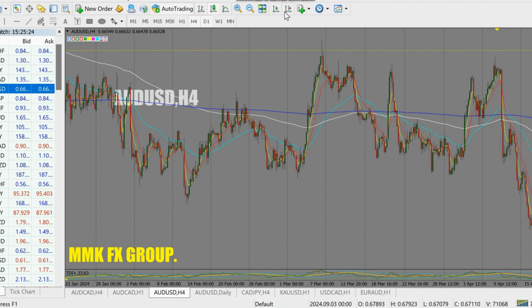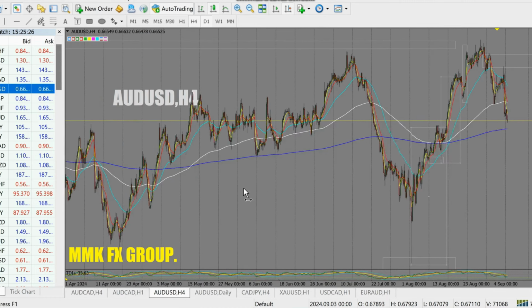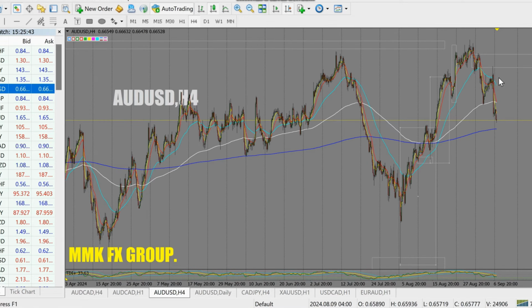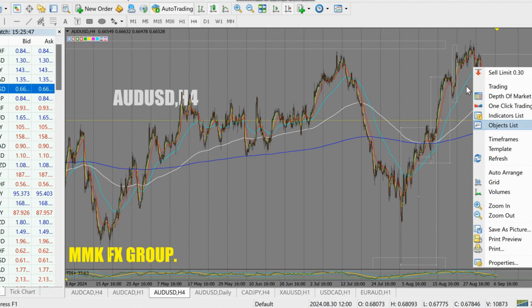So if we go to our H4 time frame, this is what we can see. From here, as you can see, this was 1 week of rise, another week of rise, and then the last week of rise giving us a peak formation. Very clear for you to see, but this is your H4, so this did take some time. So as you can see from this area, what we can identify, let me break this down for you.